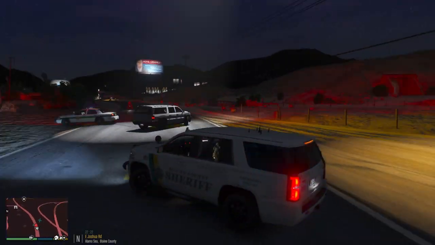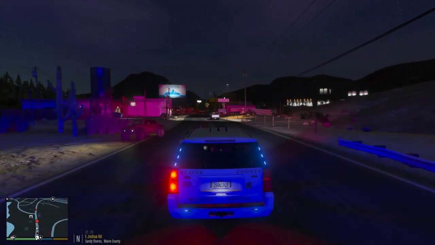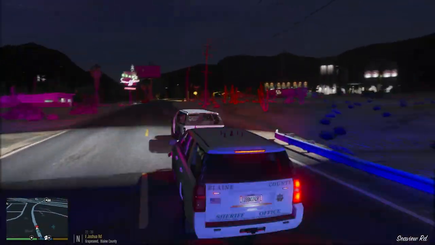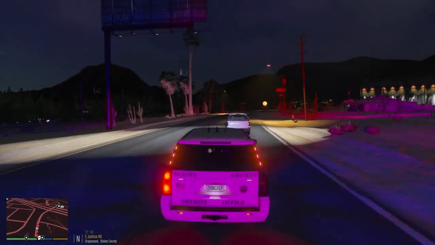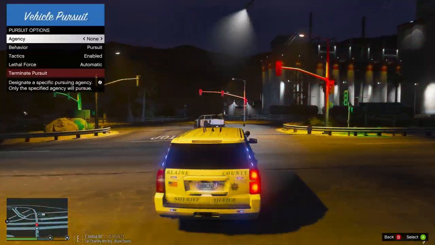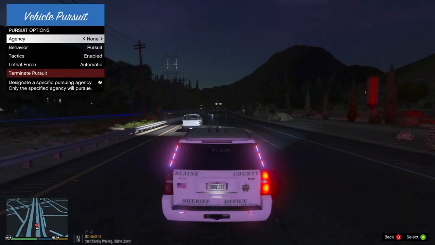We have an officer requiring assistance in the ambulance. Unit to respond code 3. Copy that. Moving right now. Dispatch, suspect located. Moving to engage. Officer requiring assistance in Grapeseed. Respond code 3. Dispatch, we got eyes on the target. Moving to engage.